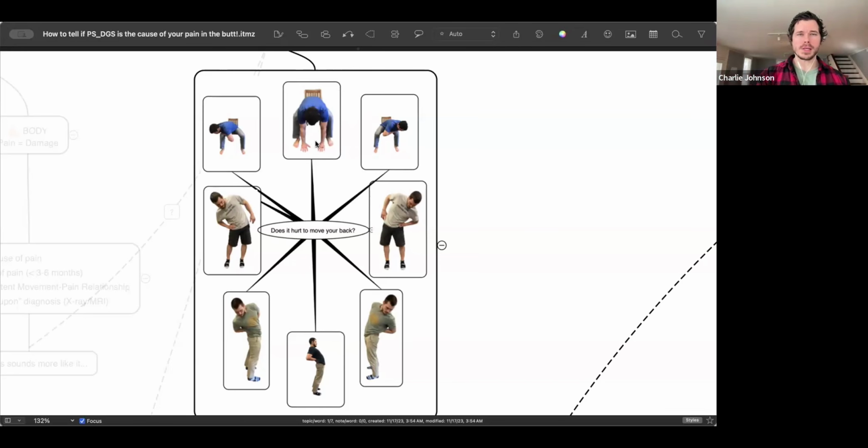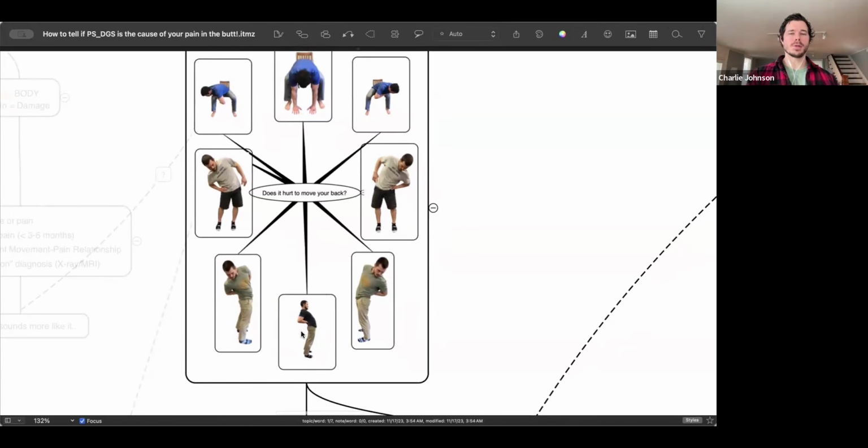Then, seated there, you're going to go over top of your right knee. Sorry, forward to the right, forward to the left. So we've got central, forward to the right, forward to the left. Now you're going to go the opposite. So now you're going to stand up, feet shoulder width apart, put your hands on your hips, however you want to do it. Bend back as far as you comfortably can. Straight backwards. Does that cause pain to shoot into the buttock?